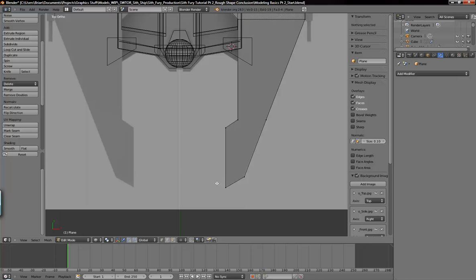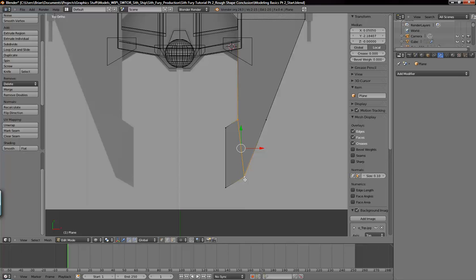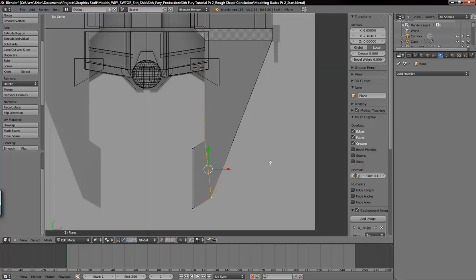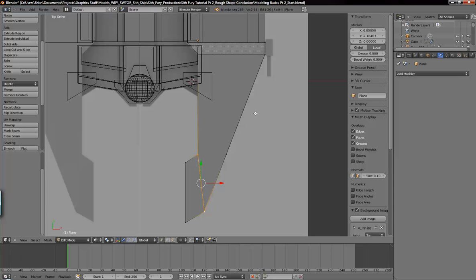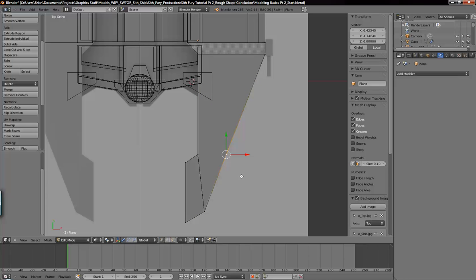Go back into Vertex Select mode, and I'm going to select these two and hit F to create a face. And that sets that angle there. And we can actually delete this, since now Blender can have polygons with more than 4 sides. It's not restricted to just 4 sides. So you can model however you like and then fix it up after you're all done. Because you can now triangulate it and have it finalized as a model with only 3 to 4 sided polygons. But while you're modeling, you can make polygons with as many sides as you need.